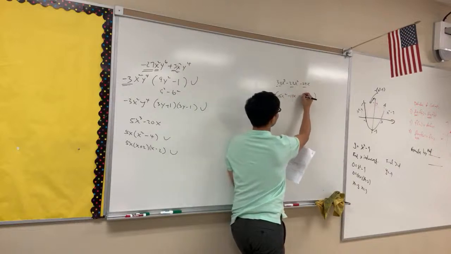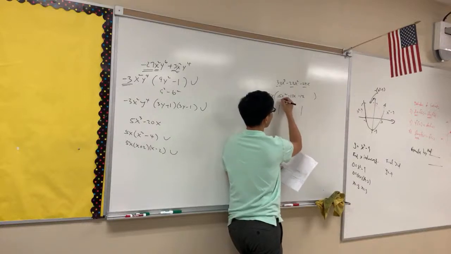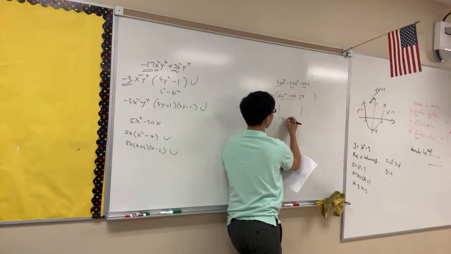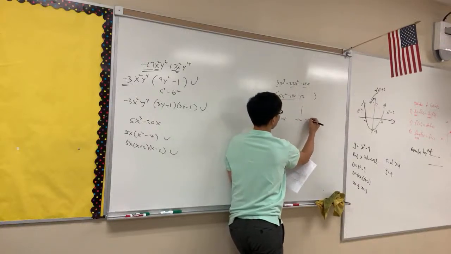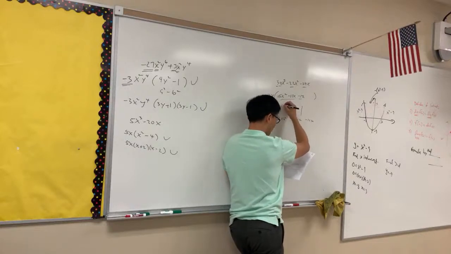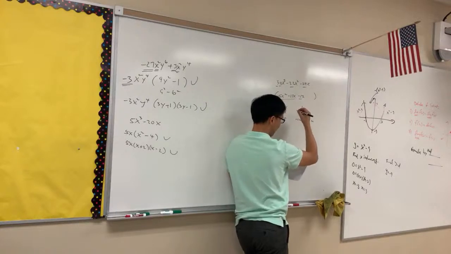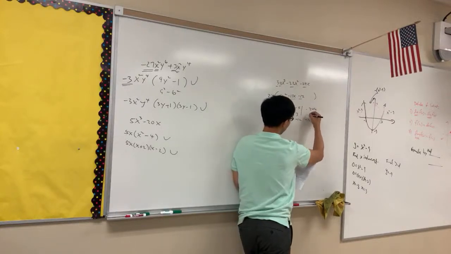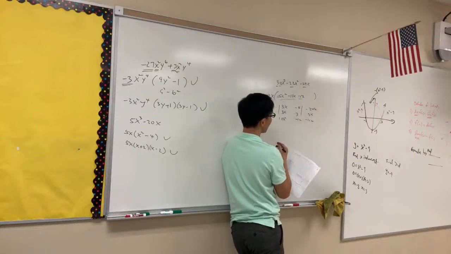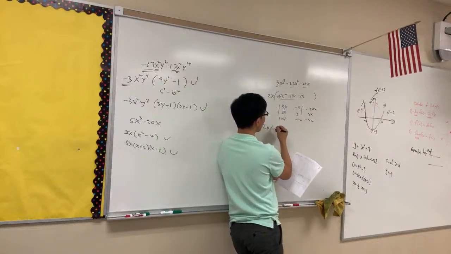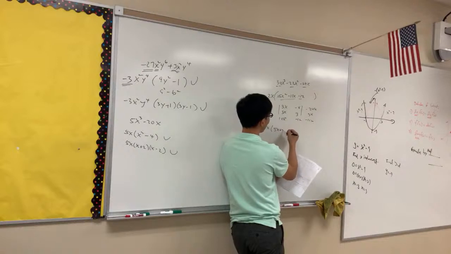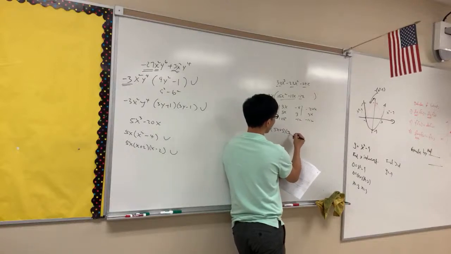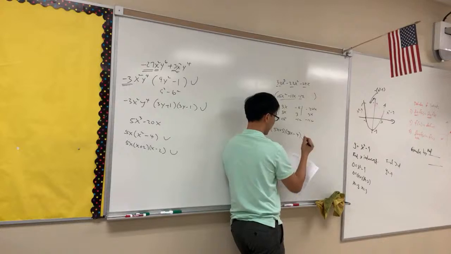Minus 12. Good. So now there's a trinomial, right? It's a box. 15x squared minus 11x minus 12, right? So I'm going to do 5x times 3x. And that's negative 4 times 3. So negative 20x. And that's 9x. So that makes perfect sense. So your answer should have been 5x plus 3 times 3x minus 4.